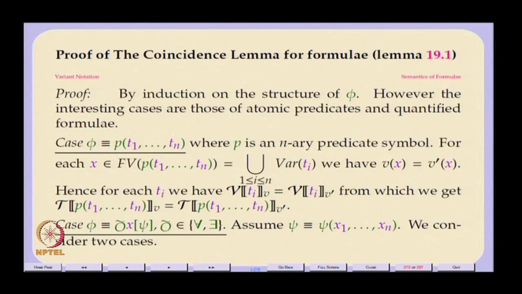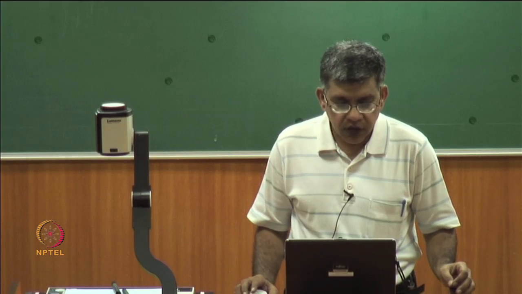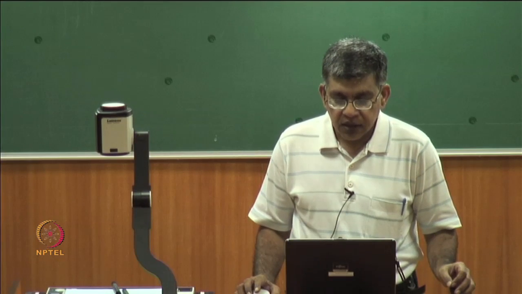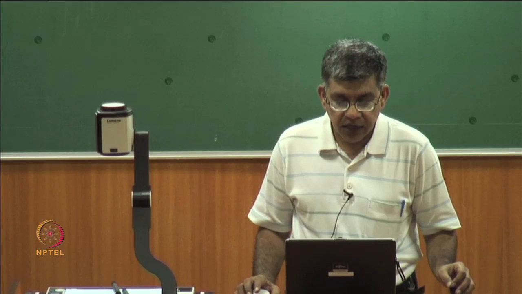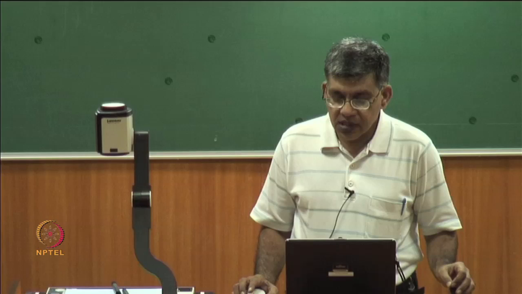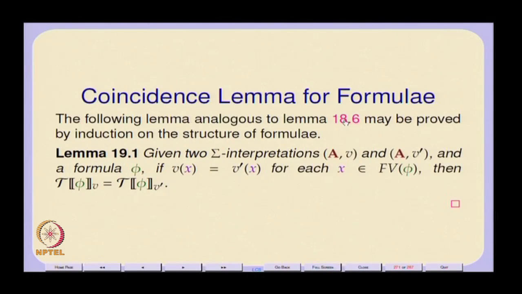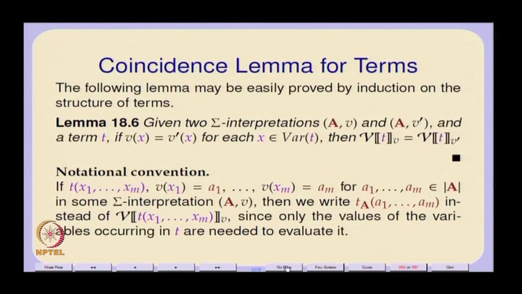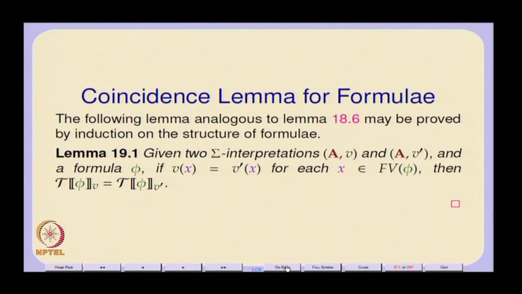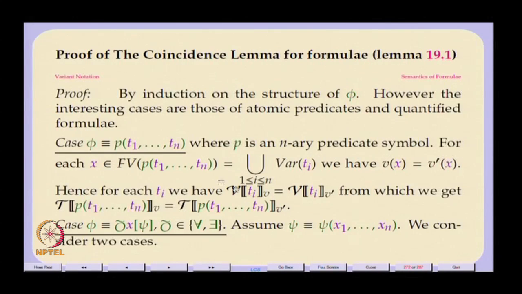Since the language of predicates builds upon the language of terms, it is natural that in evaluating this formula phi, for some atomic predicate p(t1, ..., tn), we require the coincidence lemma for terms which we had previously proven. Here, this was the coincidence lemma for terms, and now we use it to claim that each of these terms t1 to tn has the same value under both valuations, and therefore the truth values of the atomic predicate under both valuations are equal.